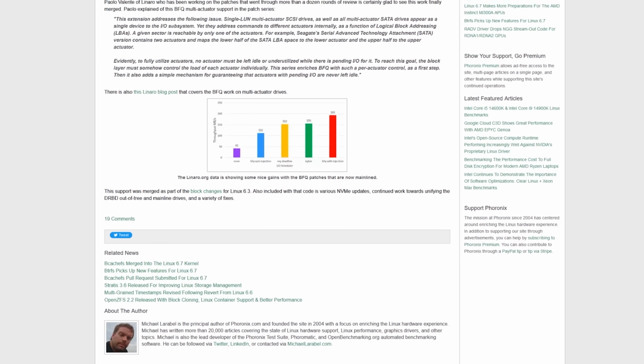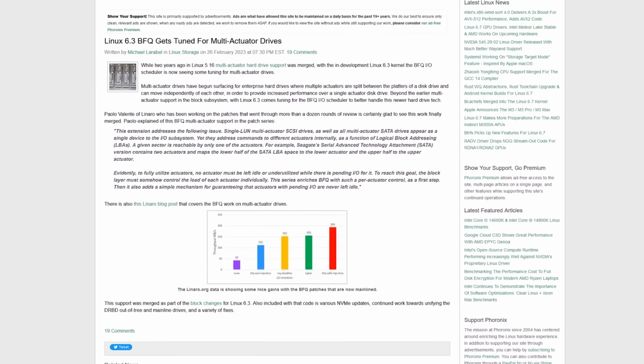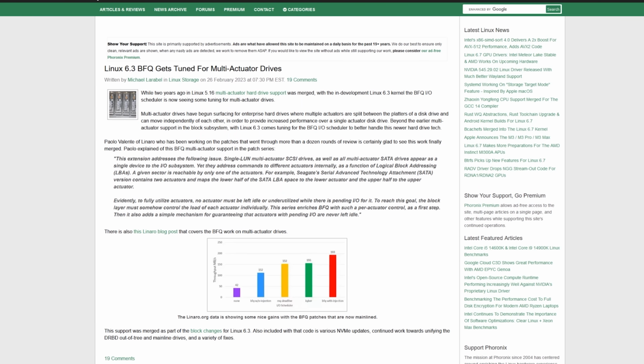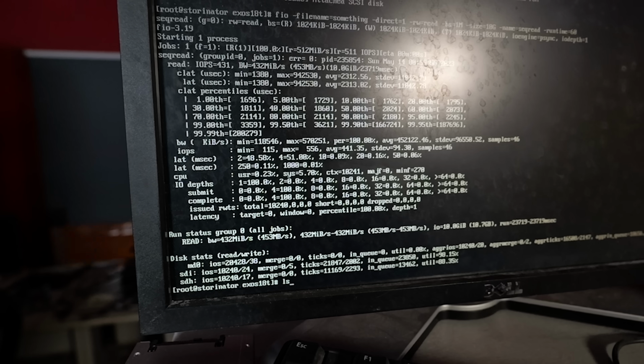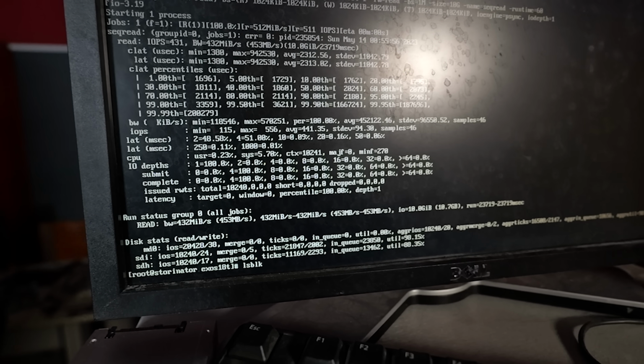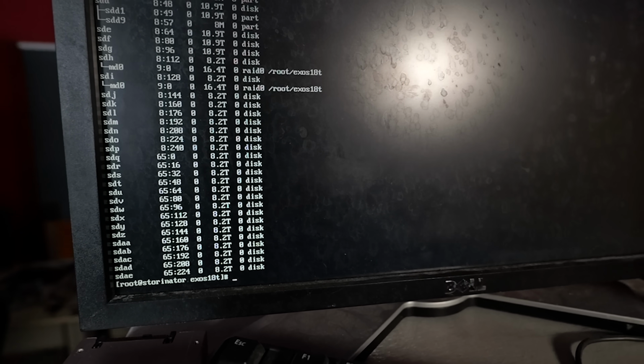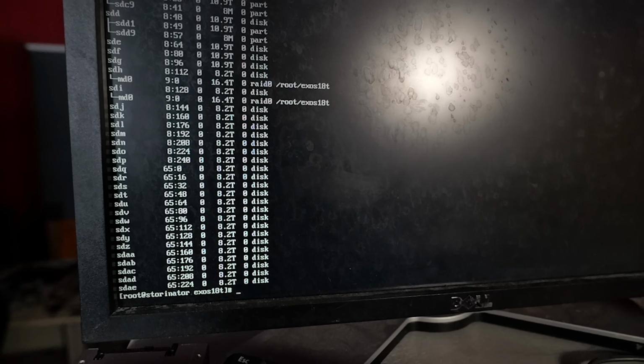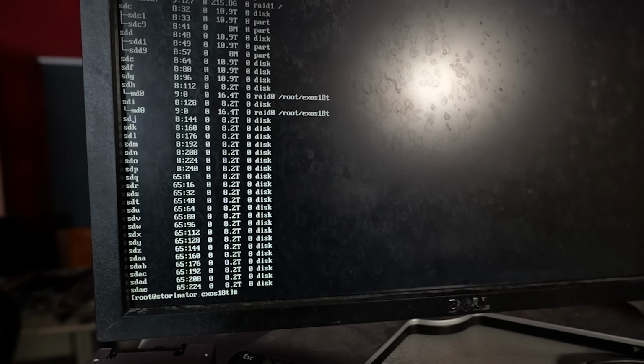I'm telling you, yes. Another interesting note is that the Linux kernel, as of I think 6.1 or 6.2, added special support for dual actuator drives. It'll work if you have an older Linux kernel, but specifically what it does is it reserves a space in the command queue. See, with SATA drives, you can send a bunch of commands to the drive, and the commands will buffer on the drive, but the drive might service those commands out of order if it sees a more efficient way to do that, because we're waiting on mechanical parts here.